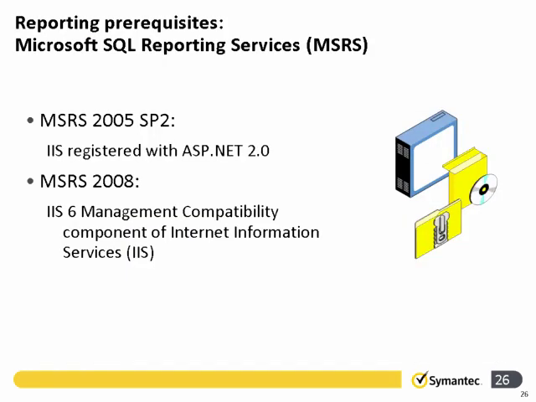Enterprise Vault supports the Microsoft Reporting Services 2005 Service Pack 2 if you have the IIS, which is the Internet Information Services, registered to use the Active Server Page .NET 2.0 version. If you're using the Microsoft Reporting Services 2008, you need to make sure that for the Internet Information Services role that you have the Internet Information Services 6 Compatibility Management Pack installed or configured as part of that.